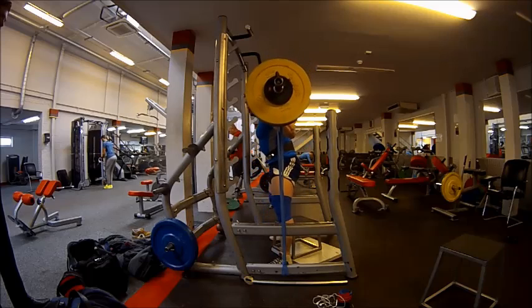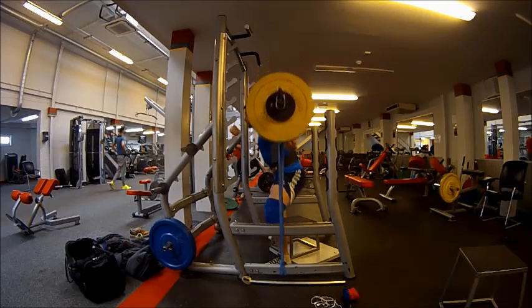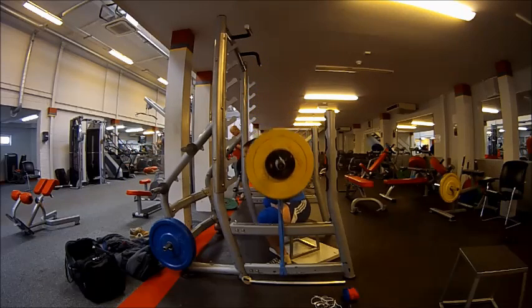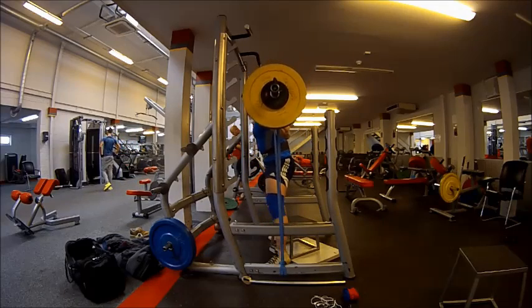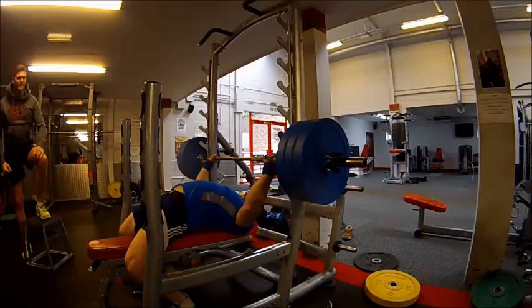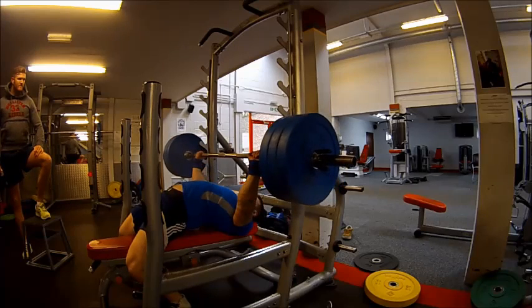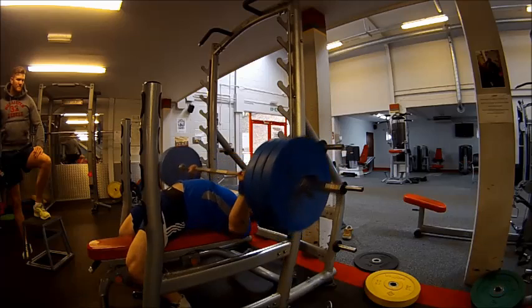Now, the reason why I like to use the bands as a raw lifter, it's not necessarily the physical benefit they may give. It's actually more the mental and the cueing. The bands force me to drive all the way through the squat till the very end. And I felt when I hadn't done the banded squats, they got a bit slow, and I needed the banded squats to re-engage the mentality of pressing through the whole movement until it's finished.